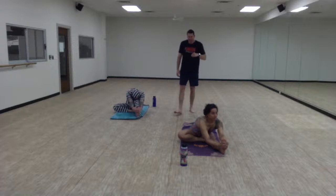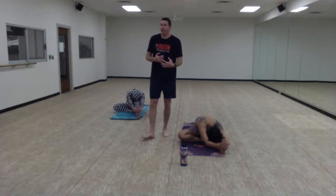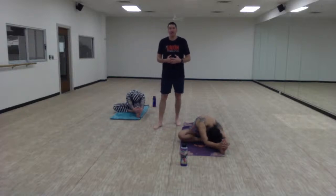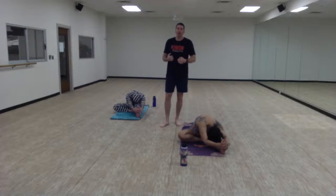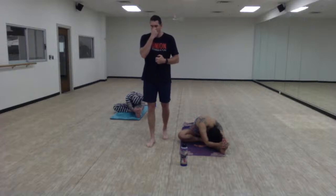So the reason we have head to knee is a compression as well as a stretch. We know the benefits of extension, of flexibility. We don't quite know the benefits, medically, of compression yet, but we've been doing it for thousands of years, so there's got to be something to it. So we get compression as the opposite of stretching, right?